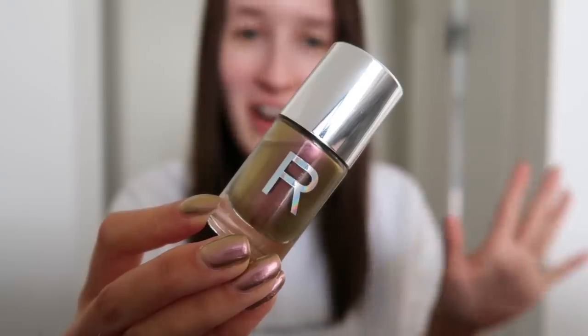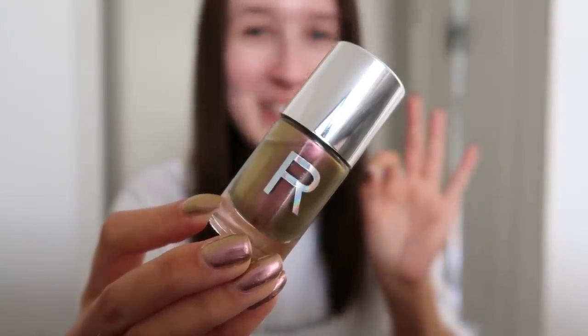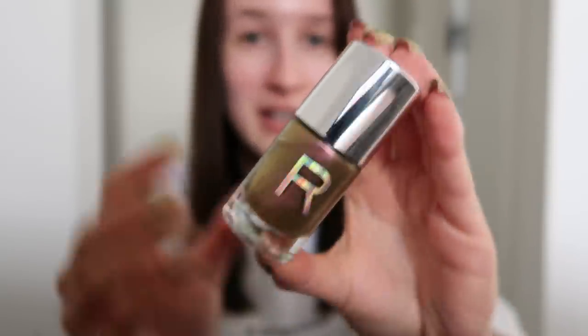The first thing I have to test I've already tried - I put it on my nails last night. These are their duo chrome nail polishes. I'm pretty sure I've tried Revolution's nail polishes before but these are definitely newer. I got this one in the shade Fairy Tale. In the bottle it doesn't look like the nicest thing in the world, but once it's on your nails it's actually really pretty. It's duo chrome so you get two different colors for the price of one. It was five pounds, which I don't think is too bad.